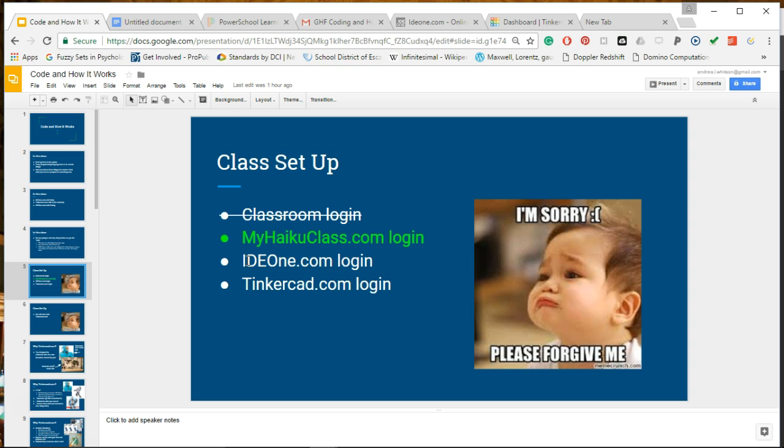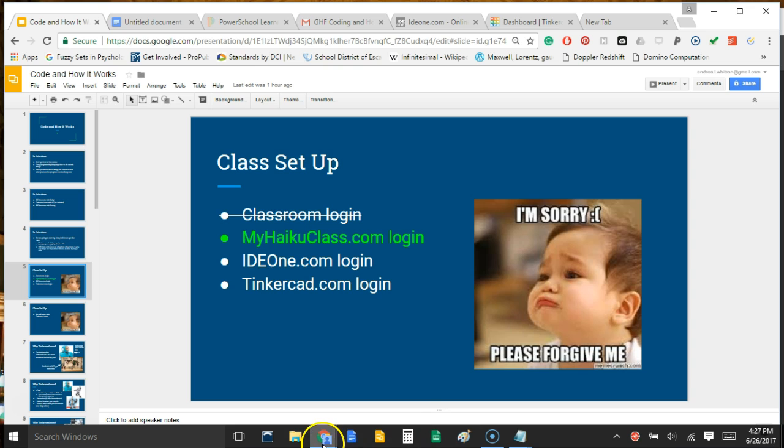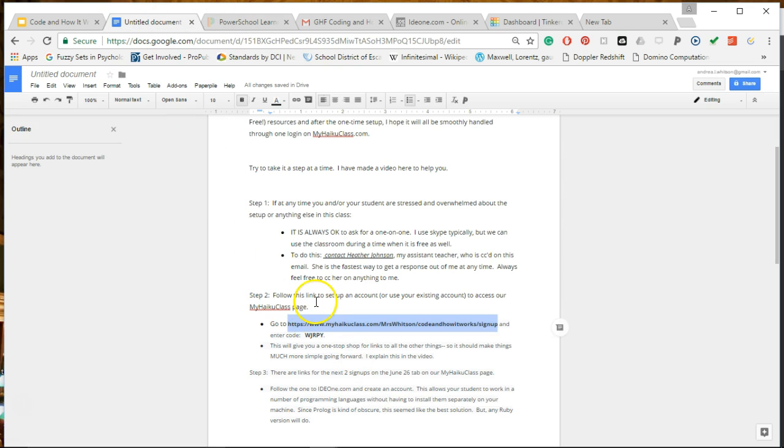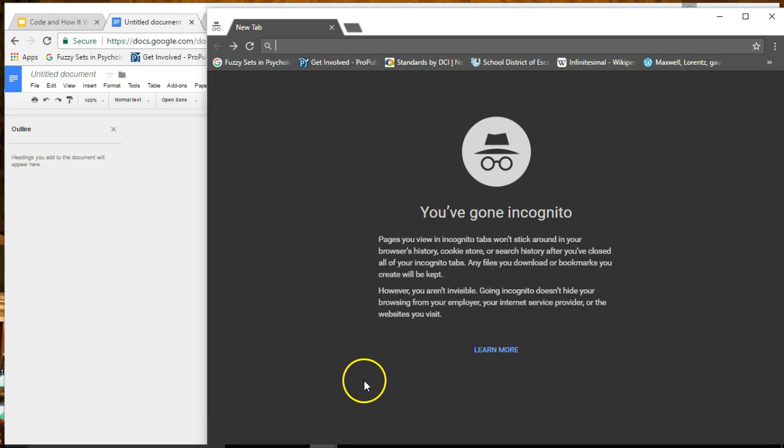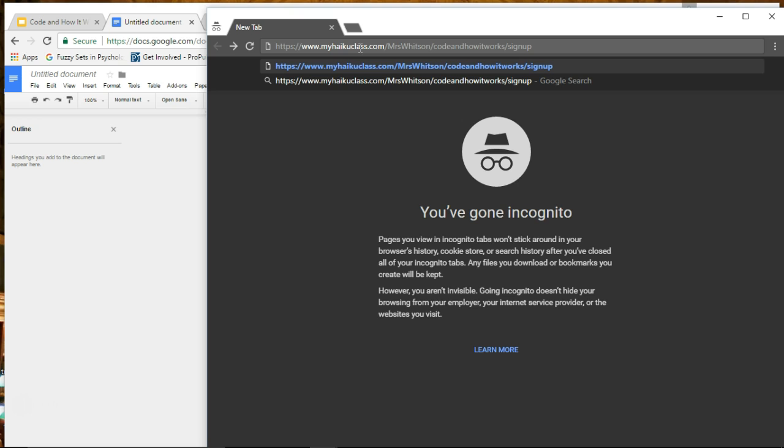So I sent out the email with one step at a time, and I'm going to log in to them. So here's the document that I'm going to send as an email. And on step 2 in there, there is a web page. So what I'm going to do is just highlight that web page. This will get us to the My Haiku class. I'm going to copy it. I'm doing an incognito window because that won't carry any of my logins, and it'll show up just like it'll look for you. And then I just paste that full website in here.